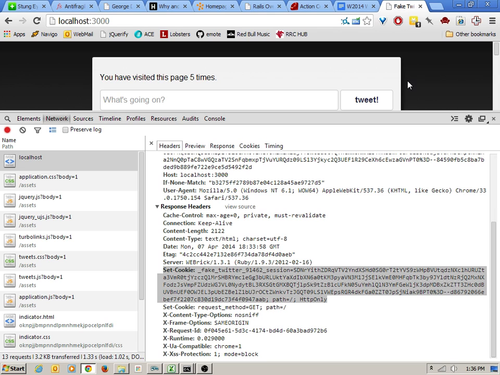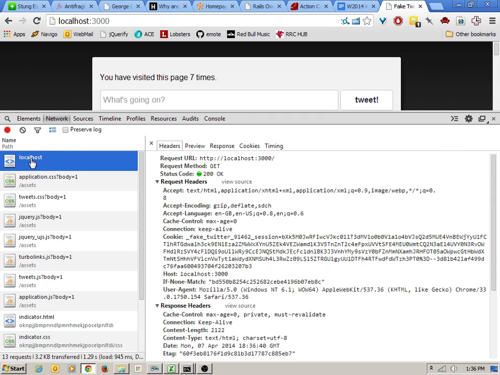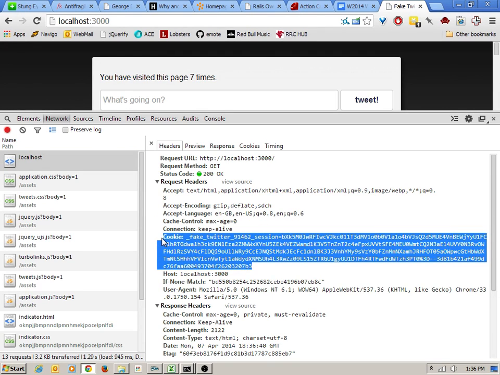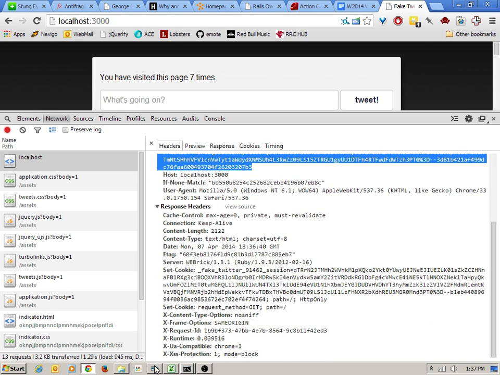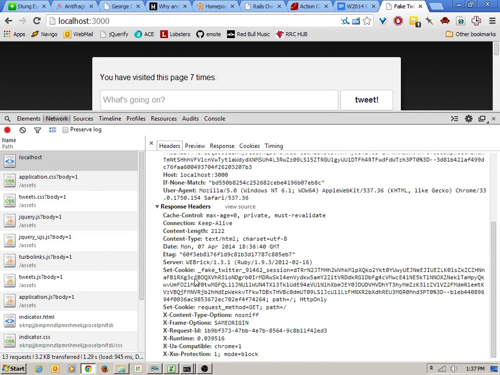So every time we revisit this page, our number is going to increase. And every time we do so, it's because when the browser made a request to the server, it sent a cookie along with that request that specified the visit count from the previous encounter. And then using that visit count from the previous encounter, the server will reset it with a number 1 larger than before by way of a set cookie header.